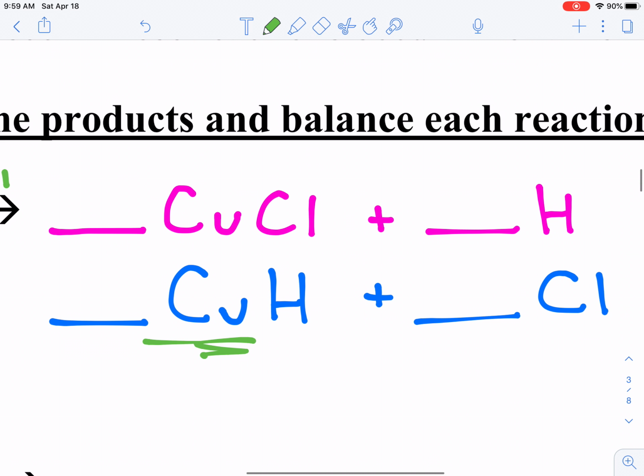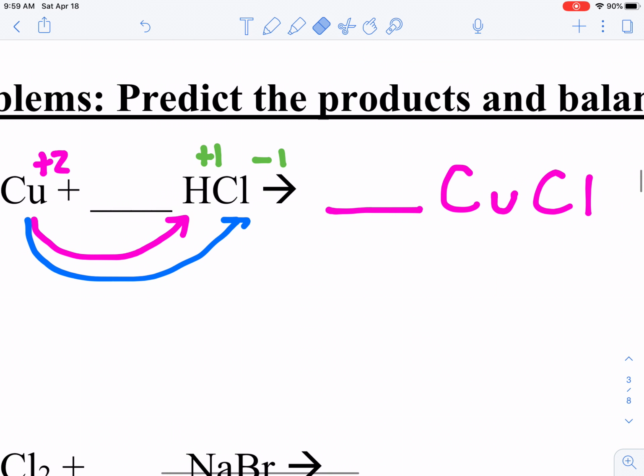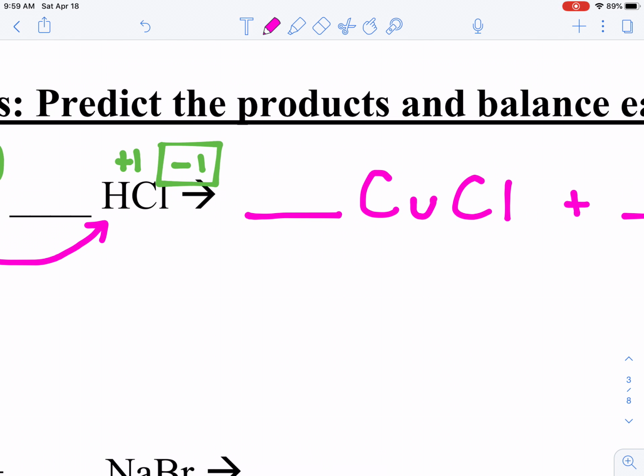So if it's going to end up with chlorine, it needs to kick out hydrogen, which means we basically want the pink reaction. So I'm going to go ahead and erase all of this blue stuff. That's not what we want. But you're going to notice something else. We've put Cu, which is a +2 charge, with Cl, which is a -1 charge. So if you have a +2 and a -1, you have to cross those charges correctly, right? So you have a Cu +2, Cl -1. There are going to be 2 chlorines for every 1 copper.